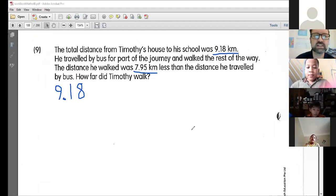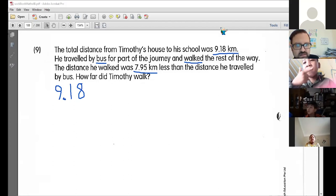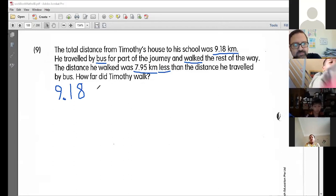Kilometers, yes, 9.18 kilometers. And then it says part of the way he was on the bus and part of the way he walked. So then it says, how much did he walk? 7.95 kilometers less than. So he did not walk 7.95 kilometers. He walked 7.95 kilometers less than how he got by bus.